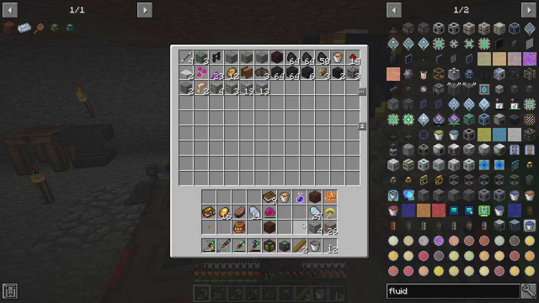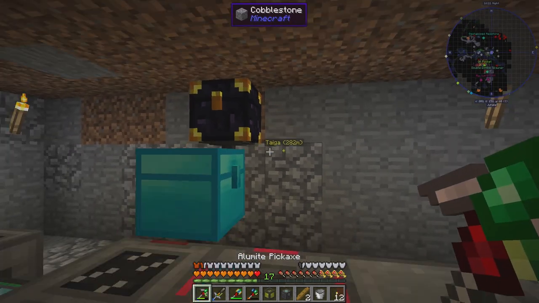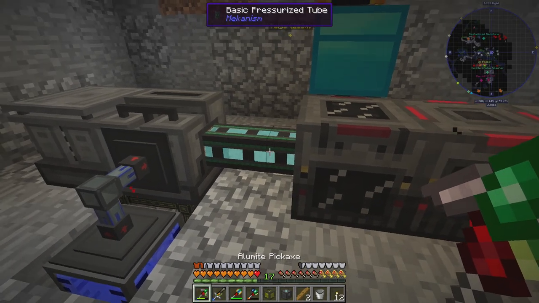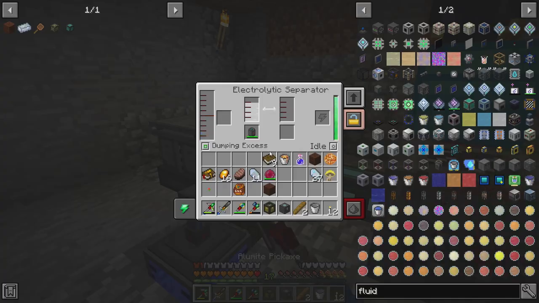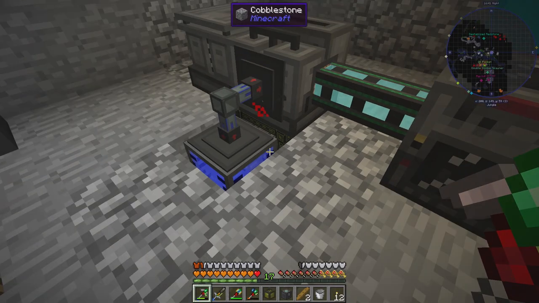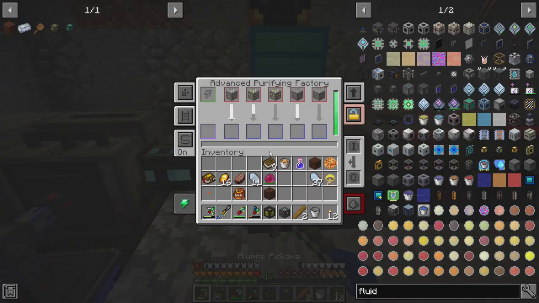I don't know. The idea is this: everything's going to end up in there, right? And it's going to go boom, boom, boom, boom, boom, boom. It's going to work its way through. I think I have to upgrade this pressure tube because... Oh, you know what? I think I might actually have to put a tank in here if that's the case. Interesting. Maybe I'll add a tank. I wonder if I add a tank here, if it'll fill up the tank.